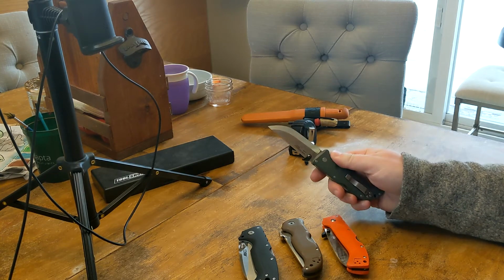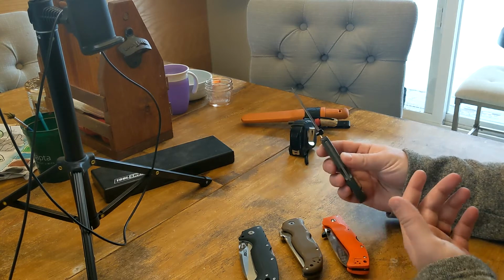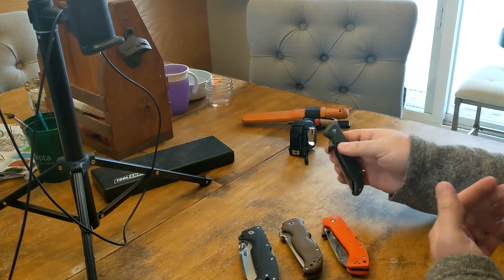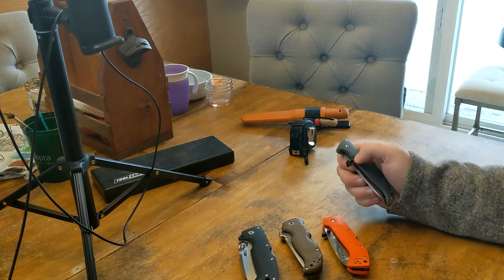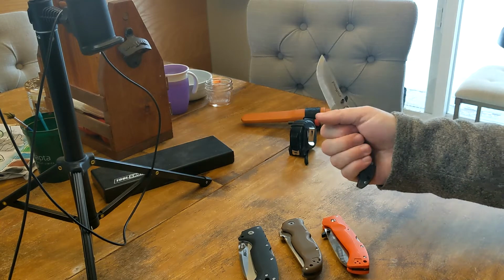It's very flat on the sides, not a lot of thickness or broadness to this blade, but it's a good EDC. Some people would think this is too big to EDC, but I'm 6'5", 240 pounds. I'm a larger guy, okay? I'm not tiny.